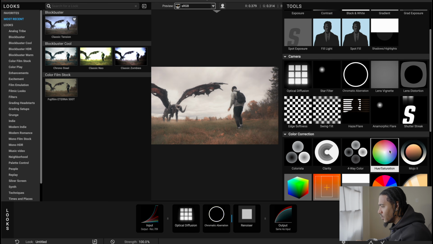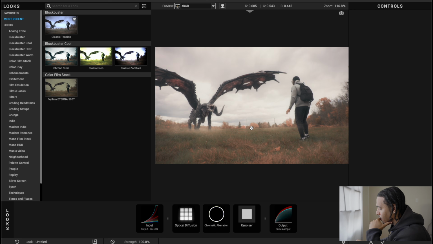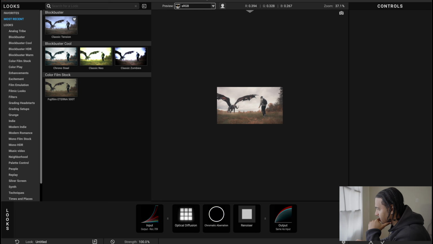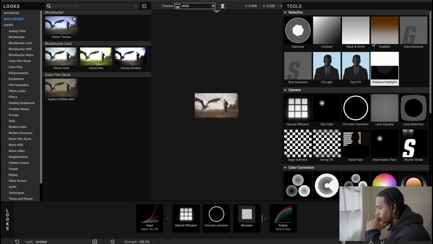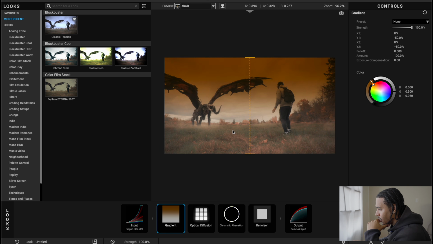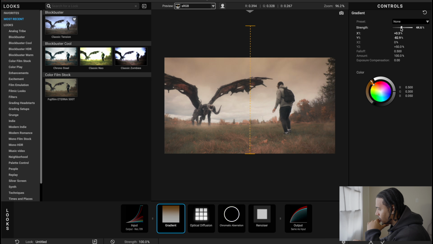Haze and flare, I don't like how that looks, so we're gonna ignore that one completely. But the gradient, sometimes I do play with. Like I said, it depends on how it looks when I'm doing it though. So if we go here, we can change the strength of the gradient, maybe around here, and we can use that brownish tone, and we can just drop it down a tad over here.